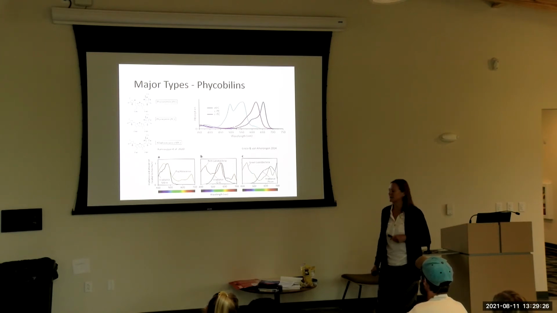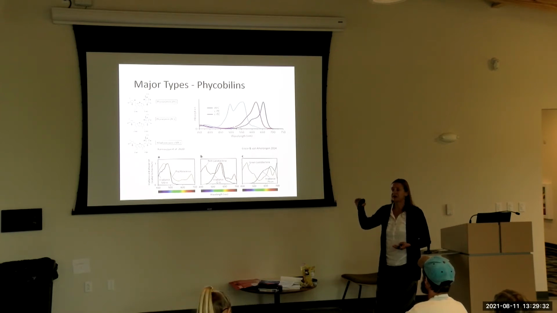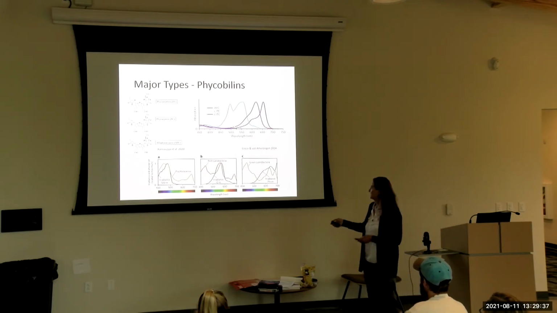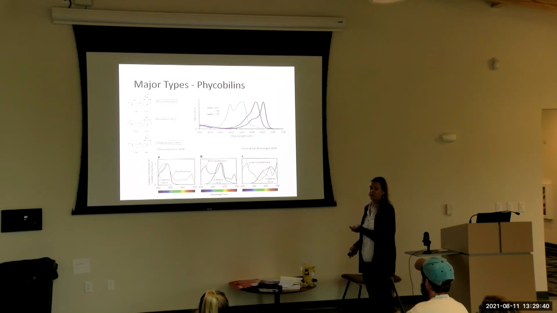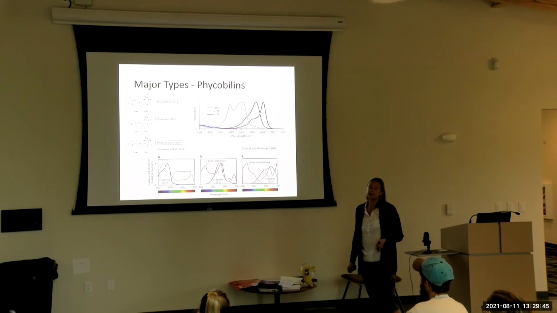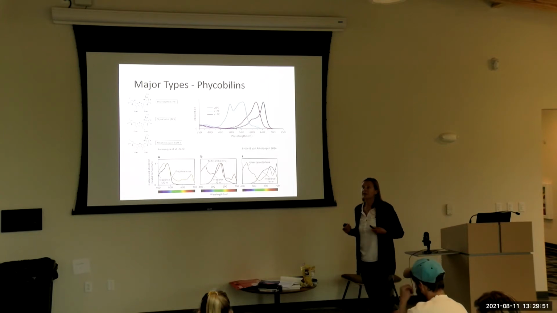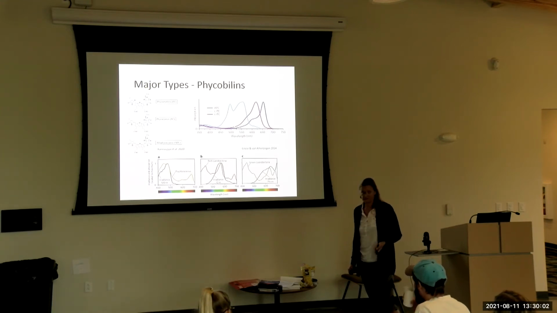And in fact, in EXPORTS in the North Pacific, when I size fractionated the water and I looked at the less than 5 micron fraction, that was living down around 140 odd meters, they looked like this. They had a big giant peak here. When you looked at the filter, it was pink. Yeah. So these can be major pigments. If they are a major component of the phytoplankton community, it shows up in your absorption spectra. And when you extract with methanol on your filter pad, it doesn't extract. So you have to extract it with a phosphate buffer or something else.